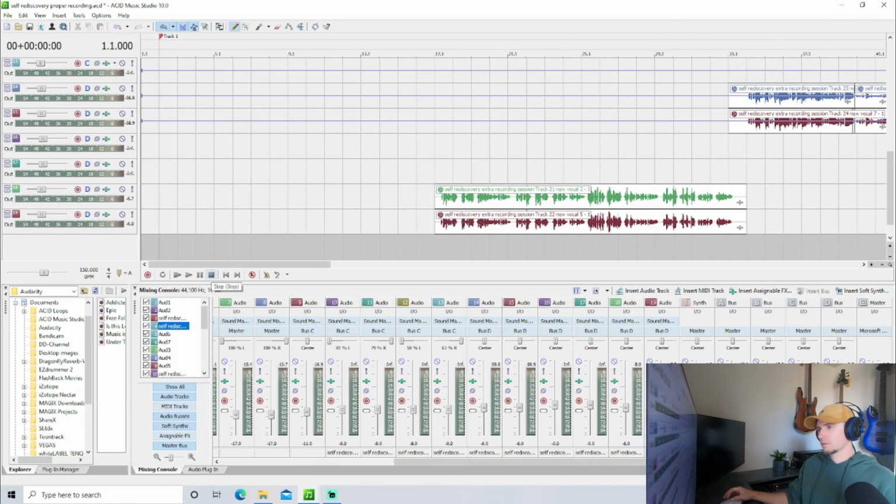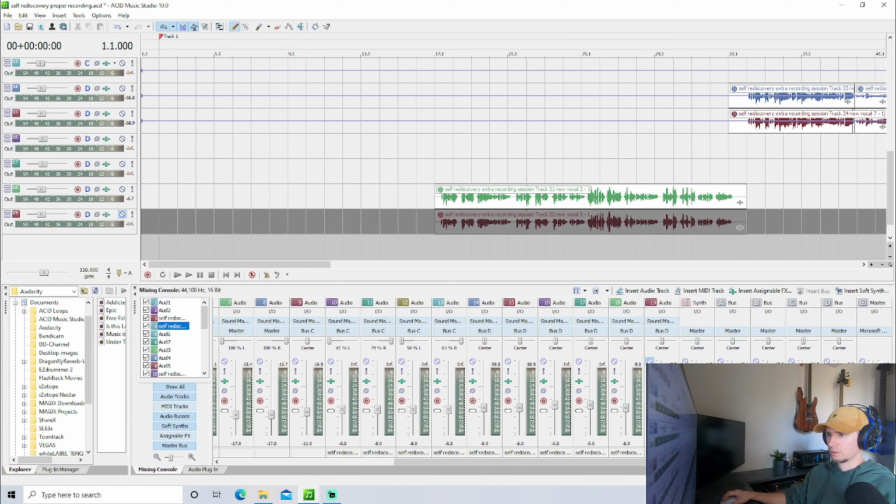Okay, so this is the vocal in the verse. And basically, first thing that you will notice is that I've actually got two vocal tracks going on at the same time. So I've actually double tracked this vocal. If I was to play to you just a single line, it would sound like this.